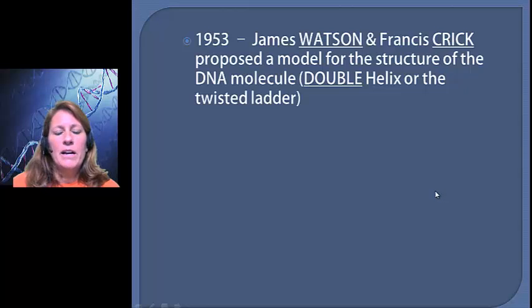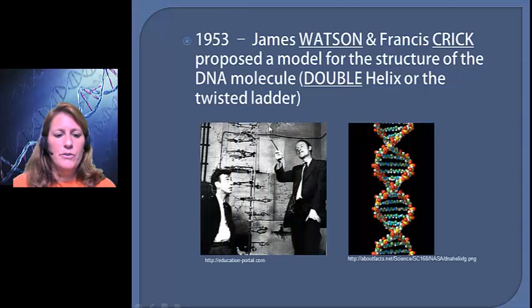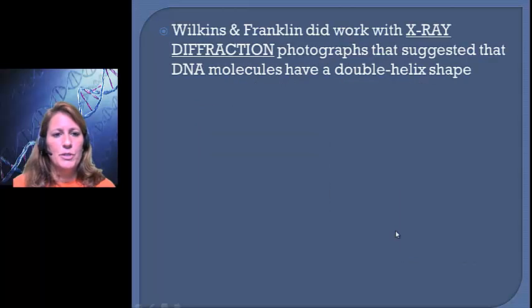Now we can't talk about the DNA molecule without talking about 4 different scientists. The first 2, Watson and Crick, they proposed the model. They actually built a model of the DNA molecule. It's about 1953. I'm not asking years, just giving you a frame of reference for when this took place. It's a double helix or a twisted ladder. So here's Watson and Crick. Here's their first model they built, and from that, this is the current model that we use now, that we can actually clip together with little plastic balls if you want to.